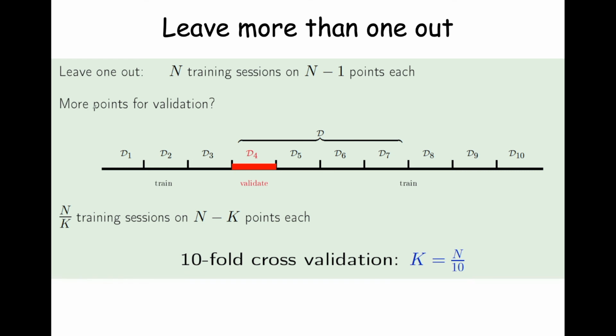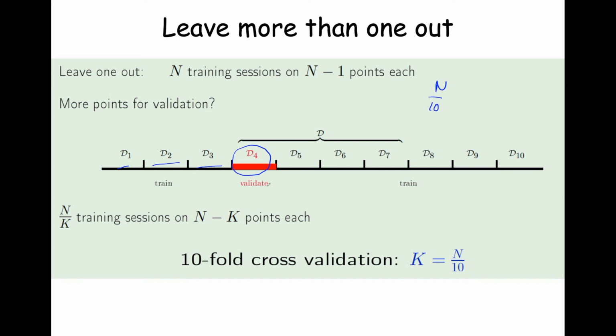So 10-fold cross-validation takes your set of data, your in-sample points, and it divides it up into 10 equally sized parts. So you randomize your data and you separate them into 10 equally sized data sets. And then each sub-data set is considered a fold. So rather than leaving one out, you leave out 1 fold. So if you had 10-fold cross-validation, each one of these Ds represents 1/10 of your data. So it would be N over 10 data points.